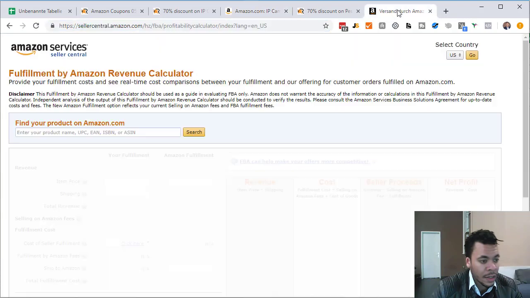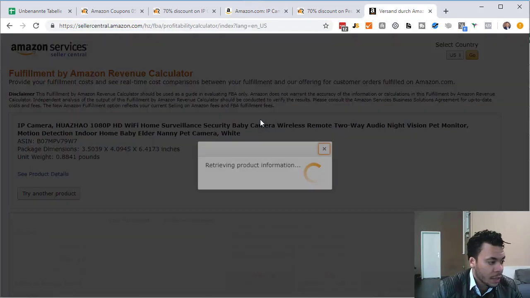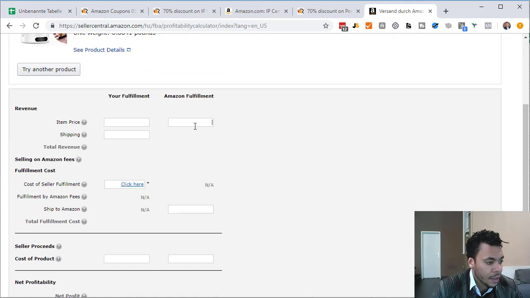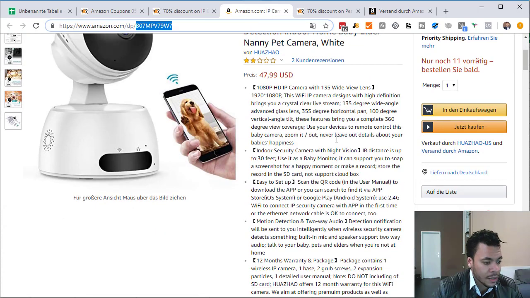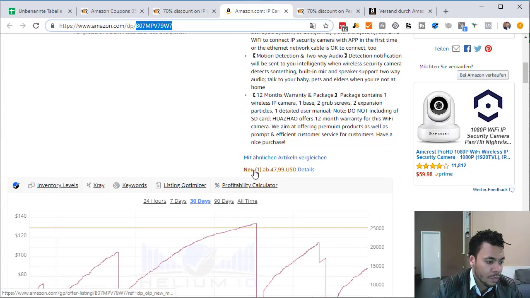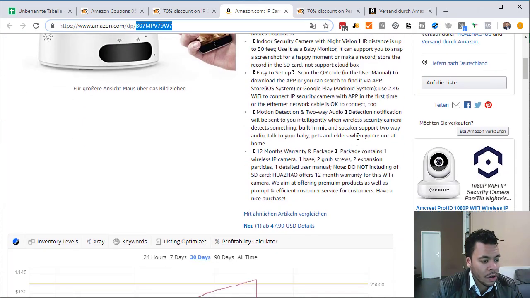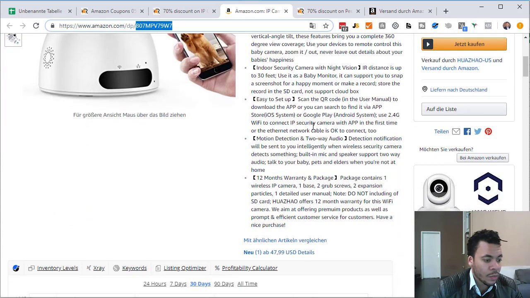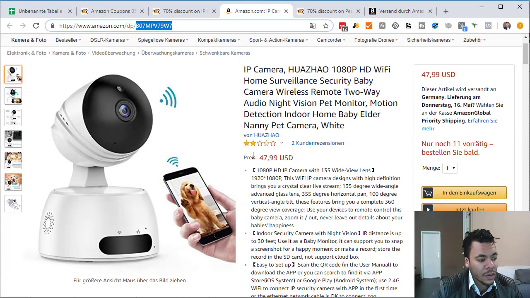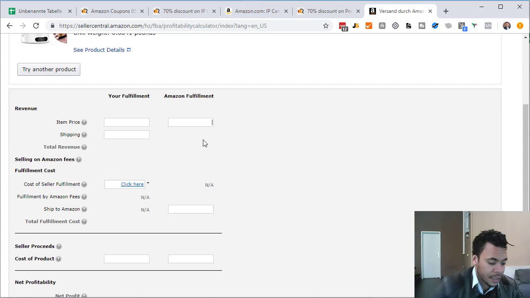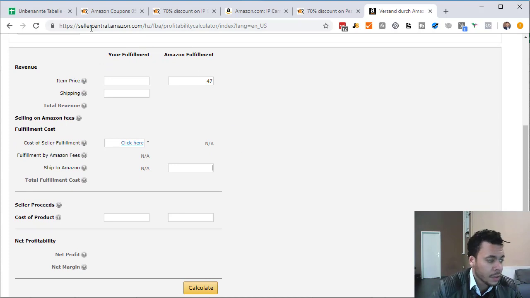So let's get the ASIN in here, put it in the FBA calculator. So what price would we like to sell it at? This has one seller, so obviously if we want to sell it, let's always go below this price of 47, because we want to be the first seller to get the sale. We want to have the buy box, okay, shipped to Amazon.